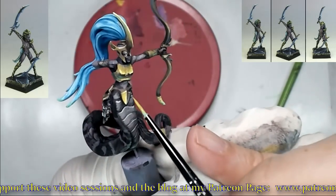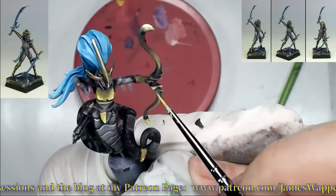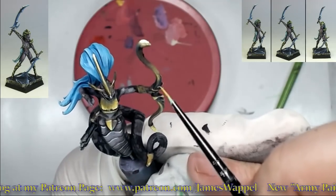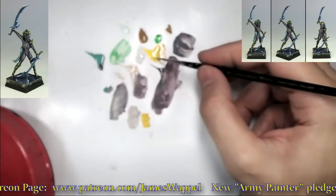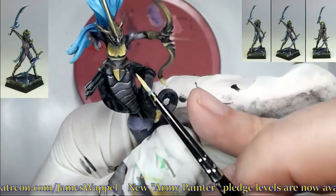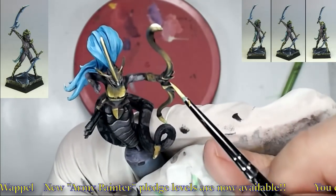And that's a better angle for you. So I want to get the top edge of that. And then get over here and on this bow, start to work with some lighter tones. And you'll see if I throw a little bit of the maiden flesh in there, what that does is it makes that clear yellow a little more opaque. And you'll see that's going to give you a more intense highlight now. See the difference there?